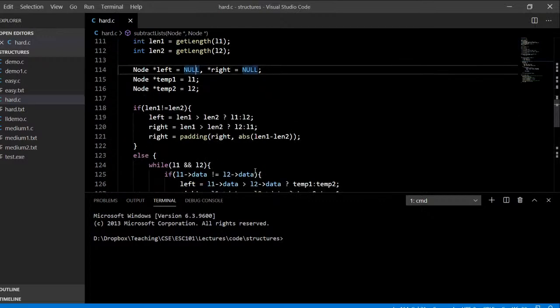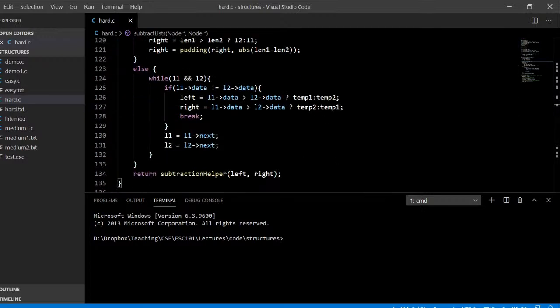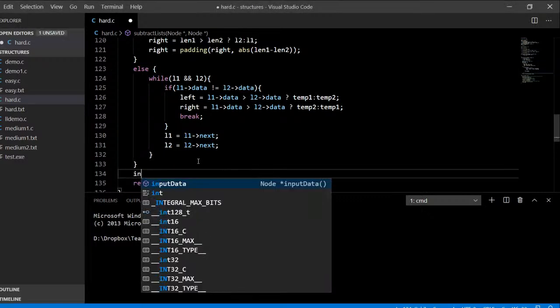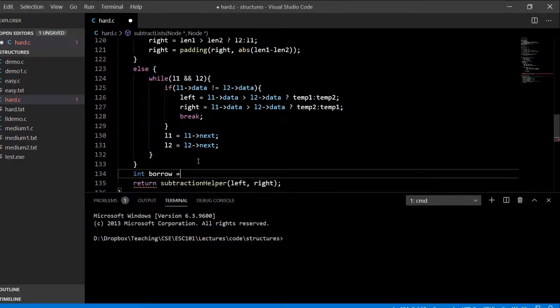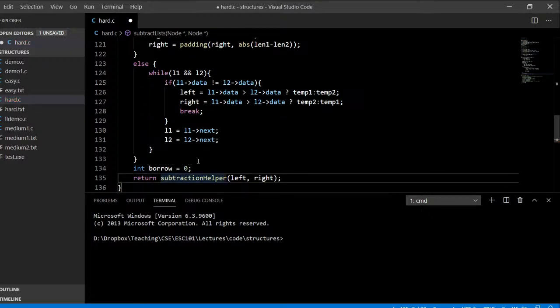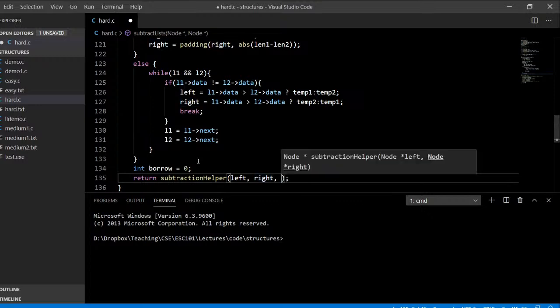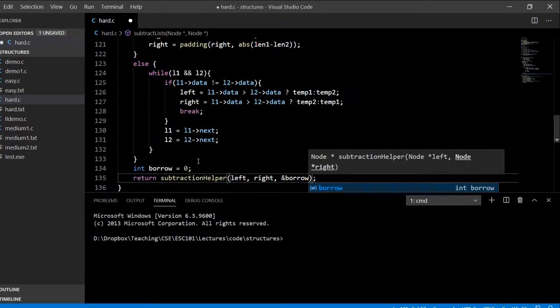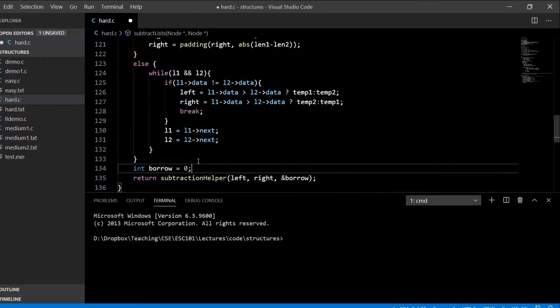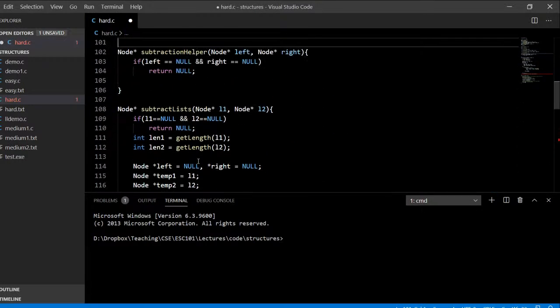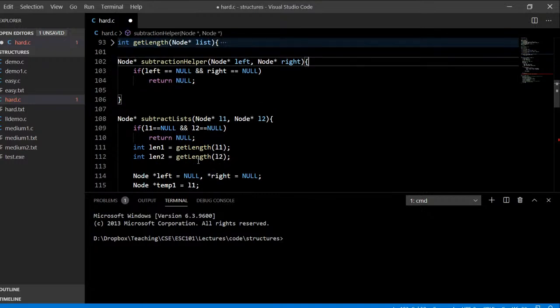Let's define a variable that will help us borrow. Now this variable need not be very complicated, it can just be an integer, initialize it to 0. However, this also has to go into that function, and what I'll do is I'll pass it by reference. So I have to change this function definition.